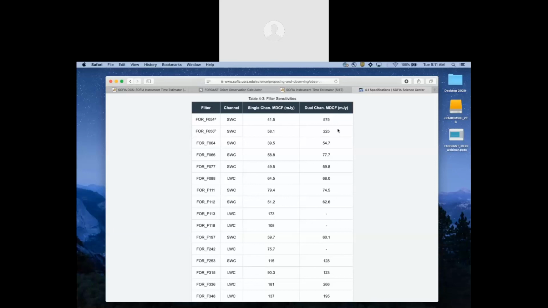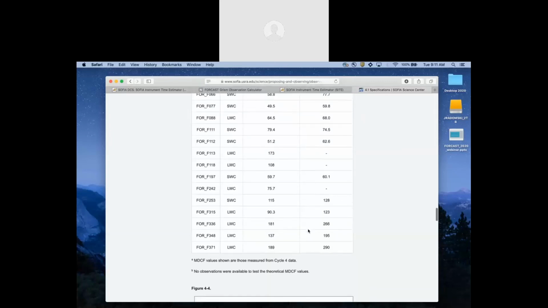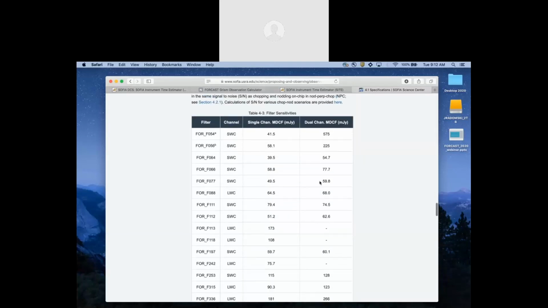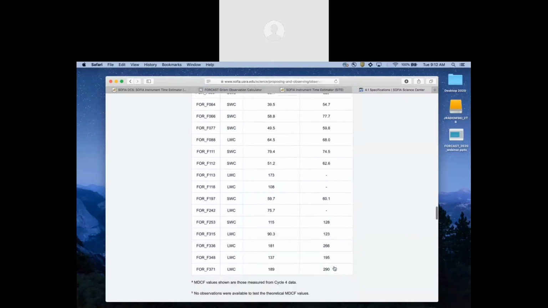So in this case, you might want to just take a separate single filter image at 5.6 microns. You also take more hits at the longer wavelengths. So in case something's very faint at longer wavelengths and you really want to get that, you might want to go to a single filter and just hammer on it there. And some people use a combination of single and double filters just to cover it all.